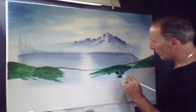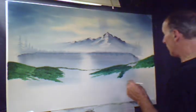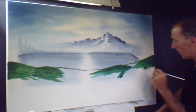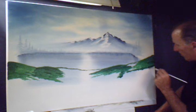We're going to cut all this in first, and then we're going to run our trail in. We're going to cut the paint away from it, and then put our trail in, and then we'll come back, we'll highlight it, and we'll know exactly where we want to put our trail.